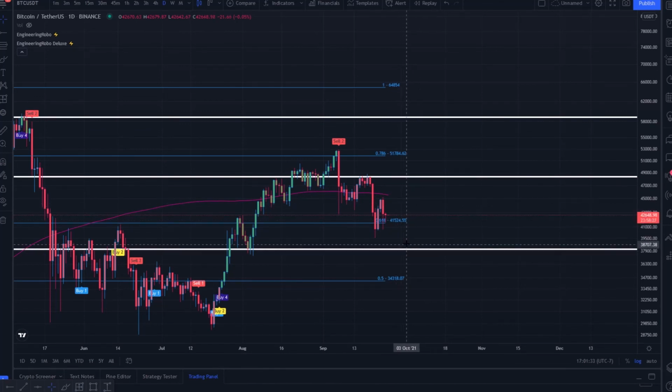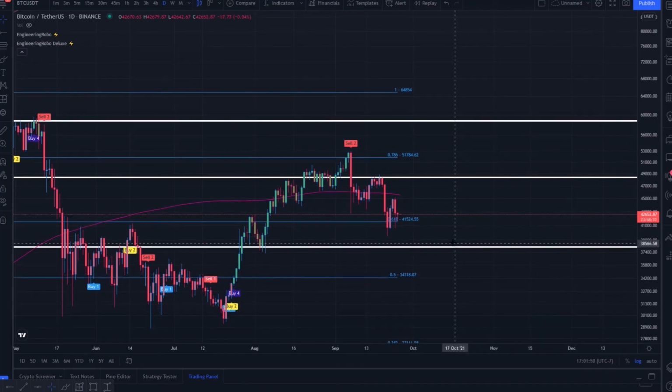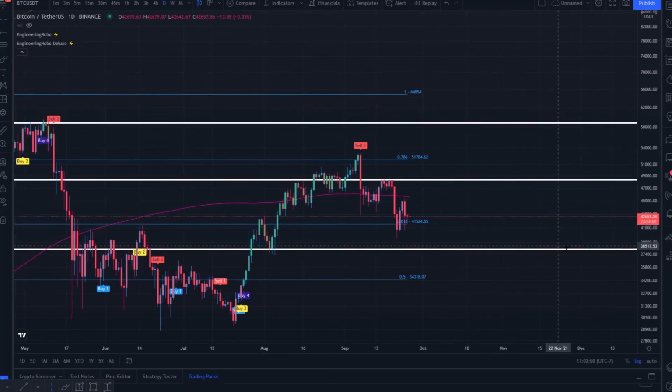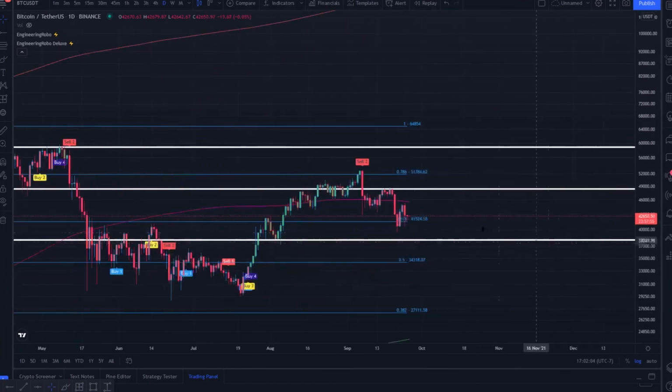We also have $38,000 as a bullish area of support for Bitcoin as well, another technical area of bullish support that still wouldn't suggest any sort of prolonged downside. We also have this overall bullishness, buy pressure and demand for Bitcoin at current levels, and I do believe any downside in the immediate short term here will be very bullish for us in the longer term of the uptrend, in my opinion.